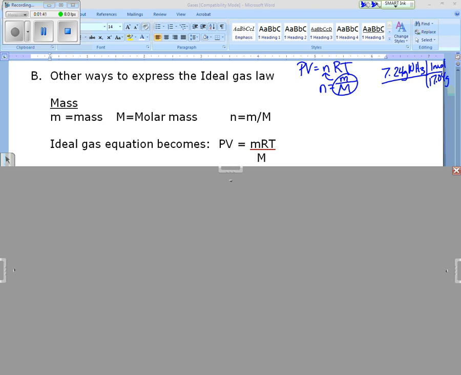Now, if I take this version and solve for pressure, I'm going to divide both sides by V, and I get something else here. Mass divided by volume, what is that? Density. All right, so pressure equals D, which is density, RT, over molar mass. You can use this version if you're given the density, which you can also use for identification purposes. I call this one pressure equals dirt over massive mole. Molar mass helps out.